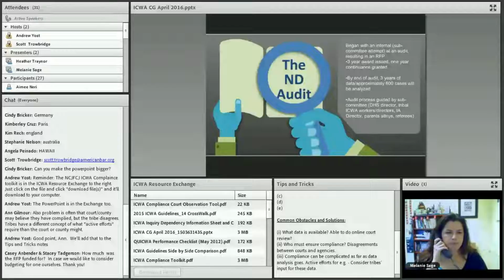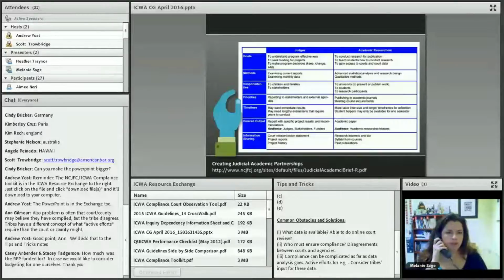And I don't hold any of this stuff close to my vest. Anything you want to know about any of this or any resources, I'm happy to share, and I hope that it helps you think about how you might do some of this stuff.